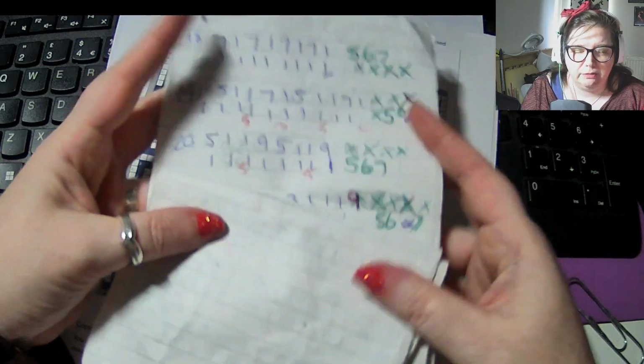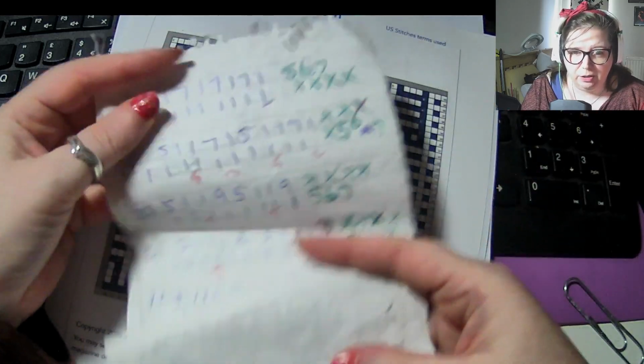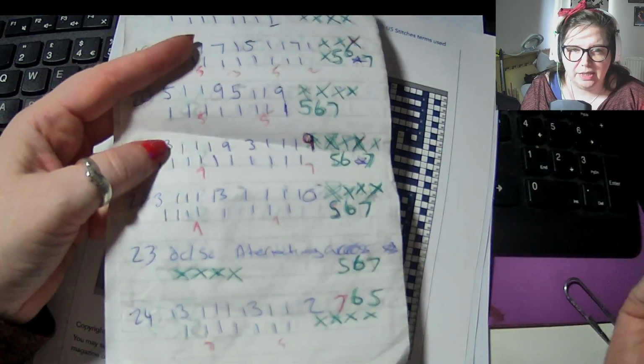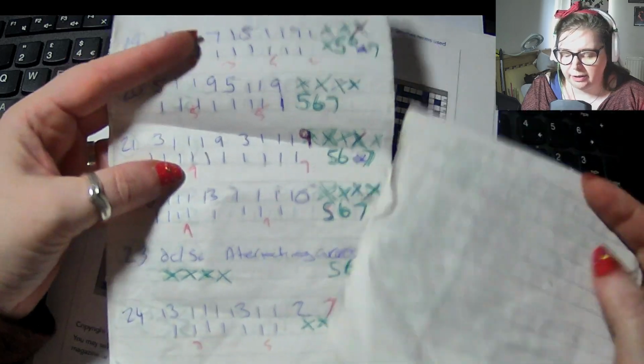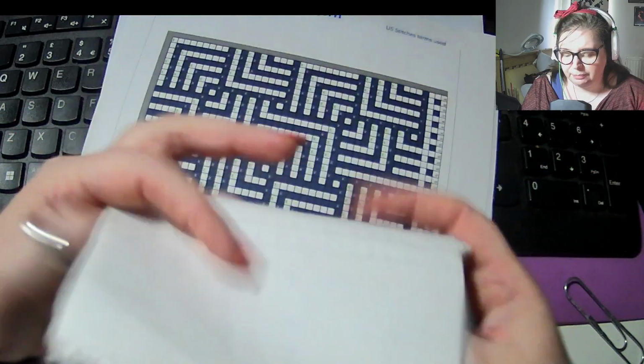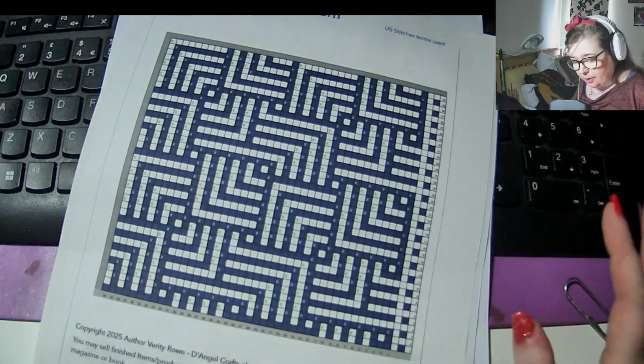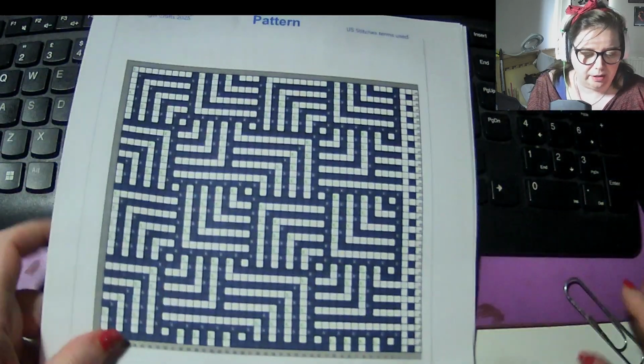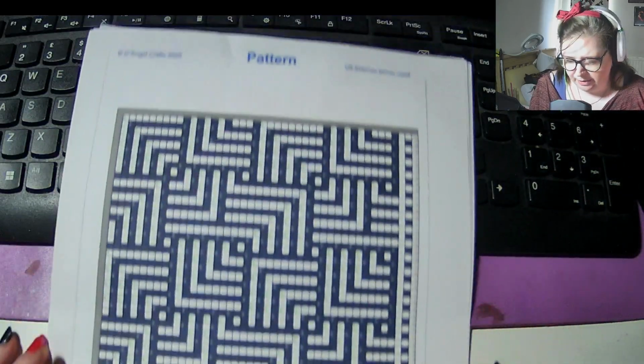So this was my old pattern. This is what I had been working off before, and is probably how I work off a lot of my Mosaic Crochet patterns. So if I see a pattern or a chart somewhere that I like, I will write it out like this. I don't know if that's normal. I don't know if everybody does that. Could well be that we all do the same thing without realising we're doing it.